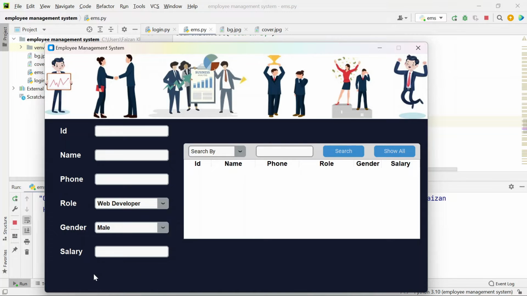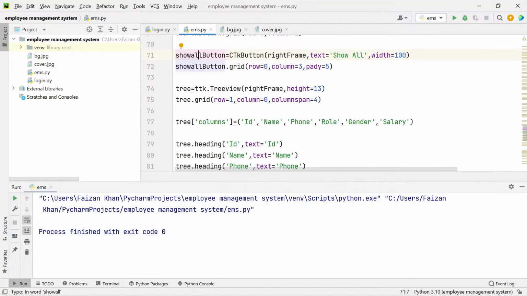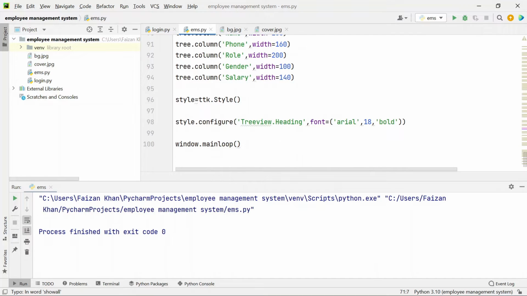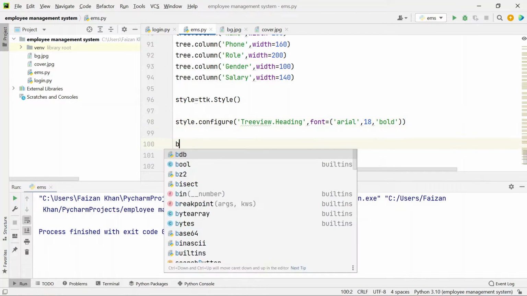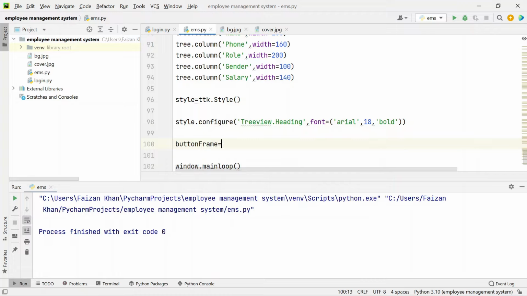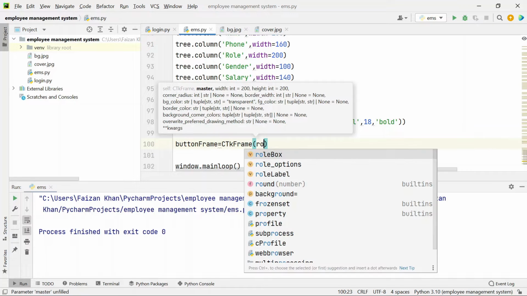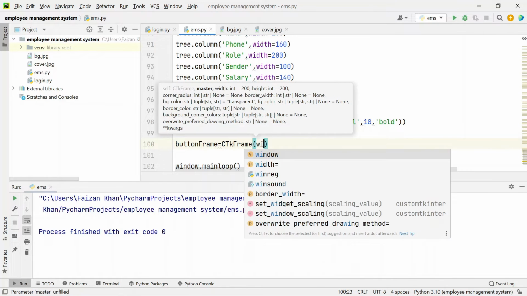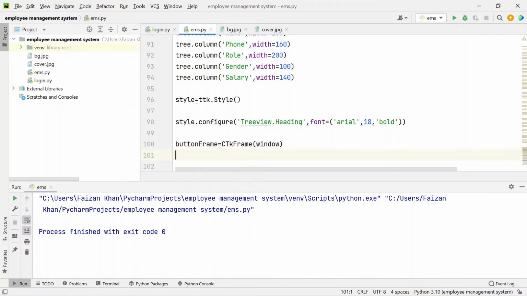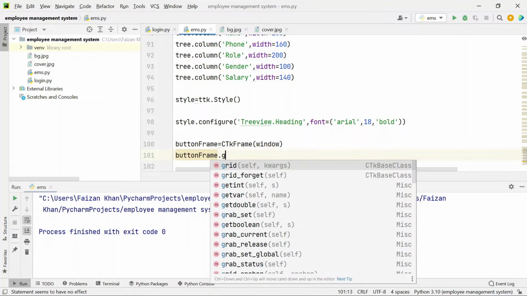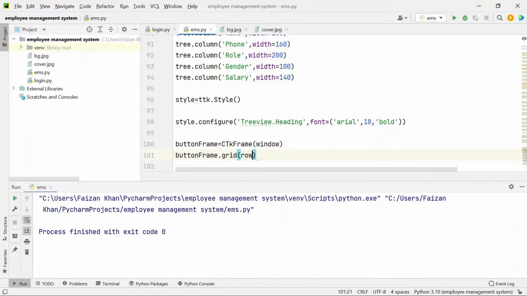For now, let's add the buttons at the bottom. So for adding the buttons, we will be creating the button frame. So write button_frame equals to CTkFrame, and this frame will be inside my window. And then where we will grid this, what will be the row value?